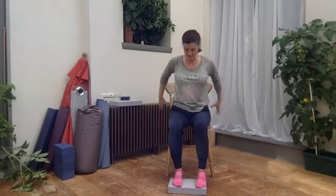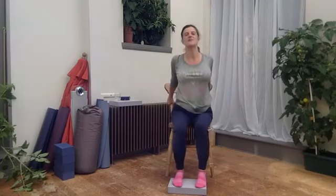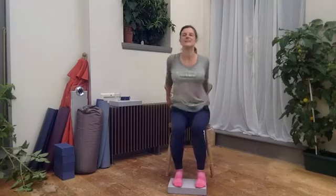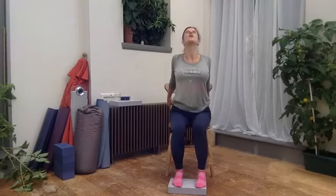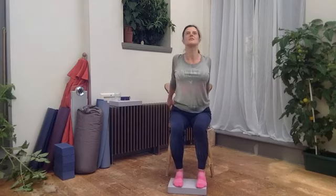We'll take that movement that we did before, taking hold of the back of the chair, come forward in your chair. You might want to wriggle forward a little, open up the chest once more. Lead with the chest and look up ahead of you, open up the shoulders, breathe into that space at the front of the body. Notice if this feels any different to how it did when we did it at the start of the class there.